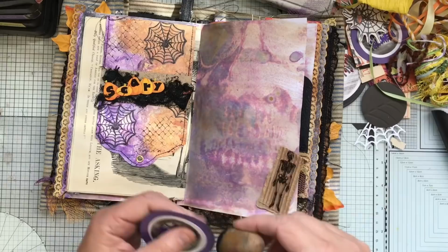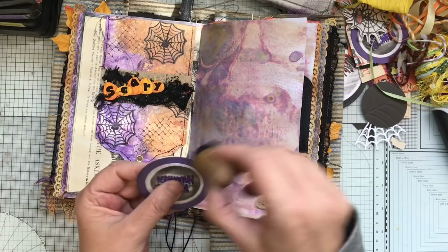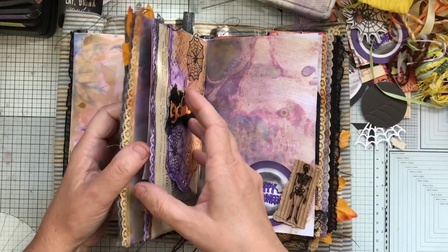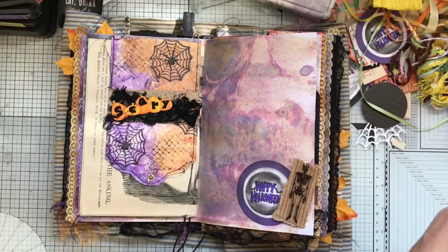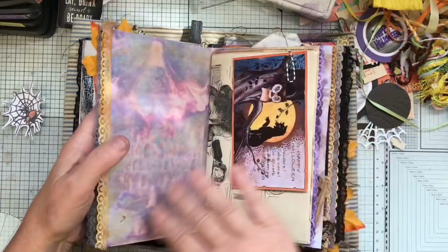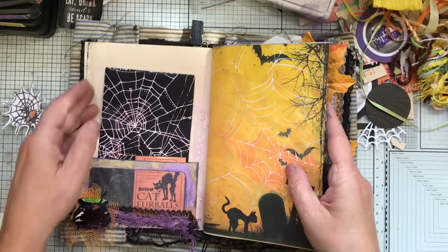Just getting rid of that real stark white there. They're quite big, but got this to do, this to put somewhere too. I'll take all those off. I think I'm gonna start doing some tags to fit those pockets there. Not those, the big ones. There's one here, isn't there? Is that there?